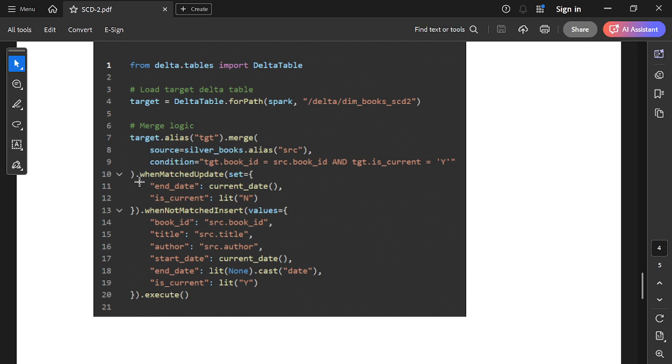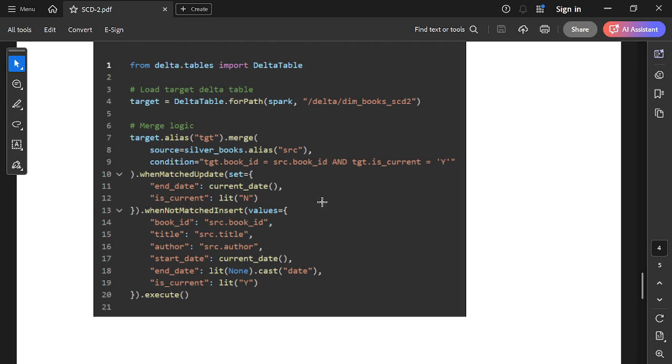And then we do the when matched update. When the records match, obviously it is an update record, since that record is available in the target. For those records, put the end date as the current date, and is current as N instead of the Y flag.